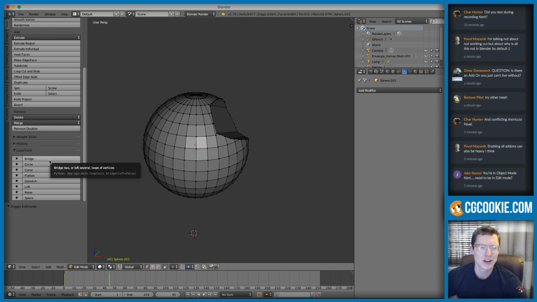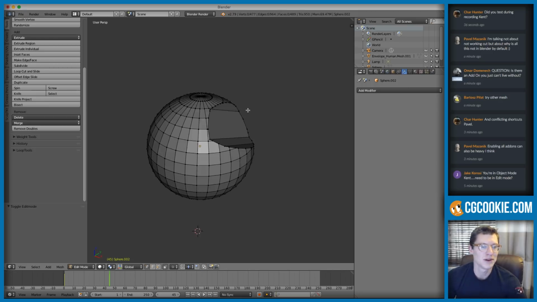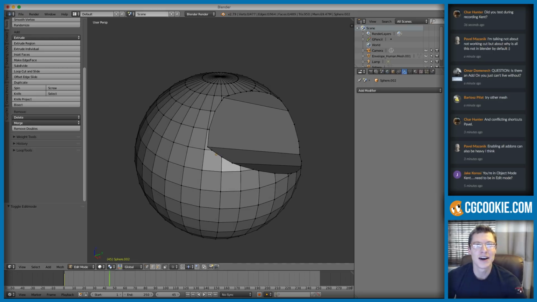And then also in my personal workflow, I do have my own add-on that I mentioned earlier that I wrote. It's got a lot of tools that I just find myself using a lot. So those are the four add-ons that I use all the time. But I really do try not to be too dependent on add-ons for instructors' sake. I feel bad when someone asks, hey, where'd you get that tool? And I don't know how to explain how to do it in normal Blender. So I try not to be too dependent on it.